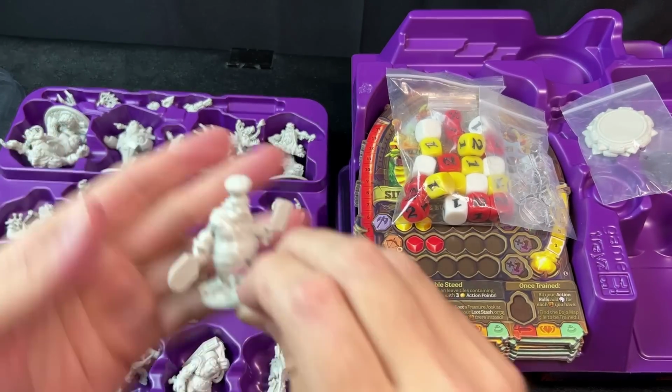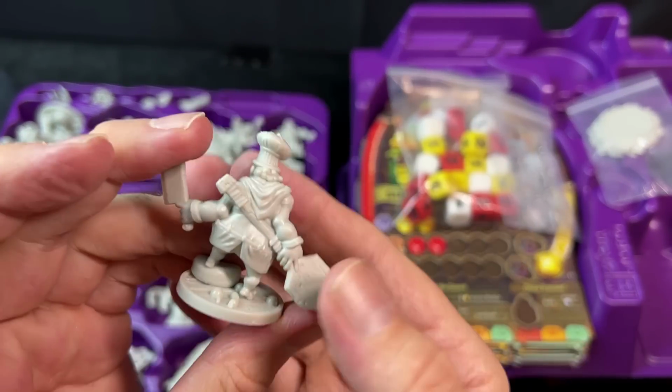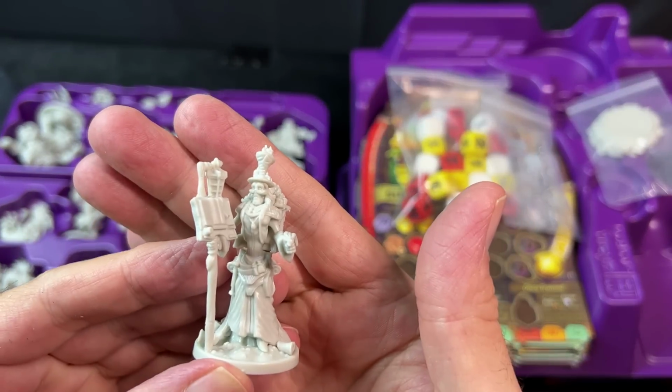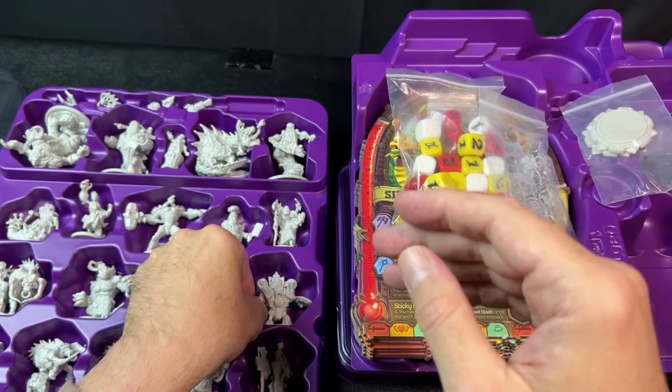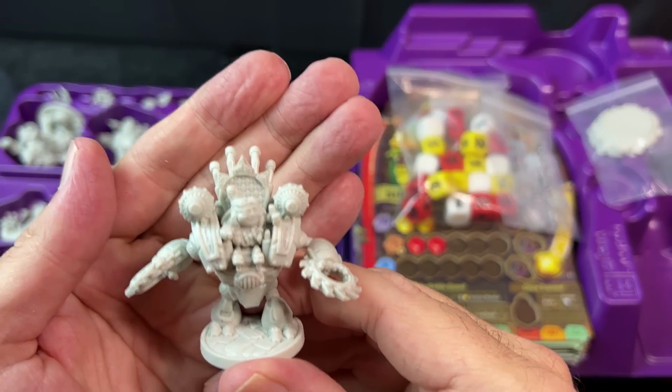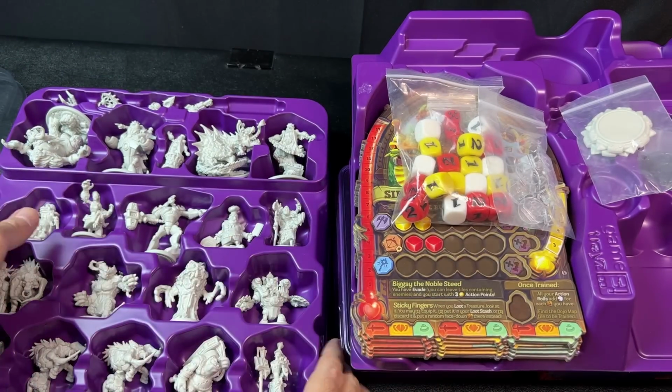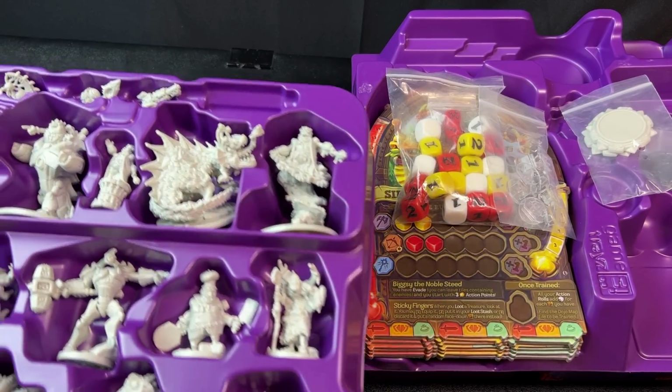It looks like my camera wasn't focused on those minis. Sorry about that. There's the pizza guy. Here is the necromancer dude. And that must be the artificer there. All right, I'm going to put this tray down.